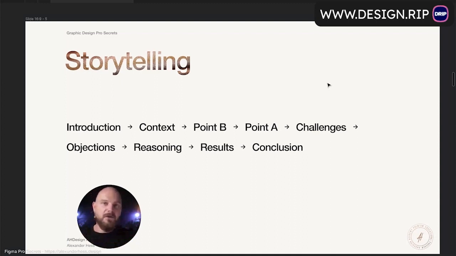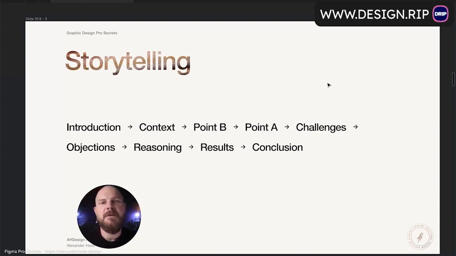And then once we covered all these things, we jump to results. And this is kind of like point B. Or this is where we can predict some metrics, business metrics. Or this is the point where we start our sales pitch. Before that, it was informational pitch, and then we go to sales pitch.